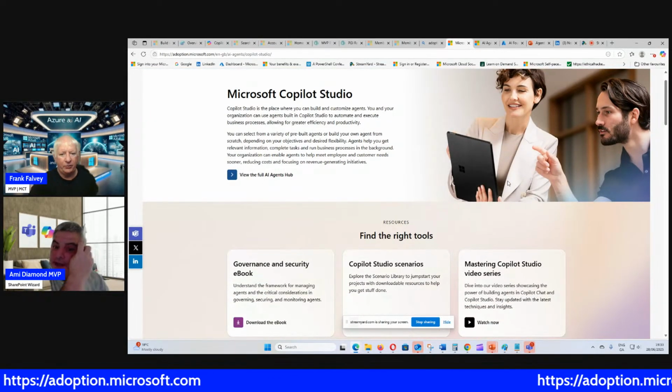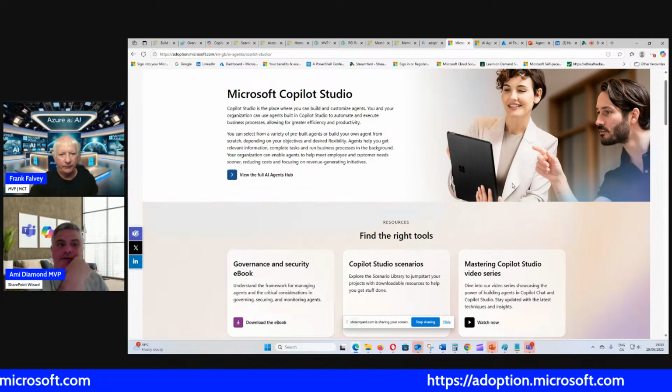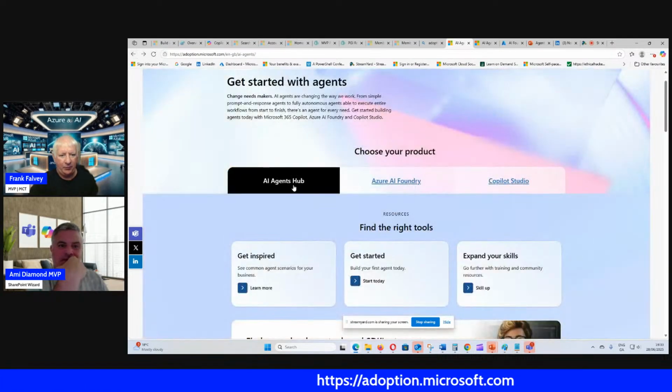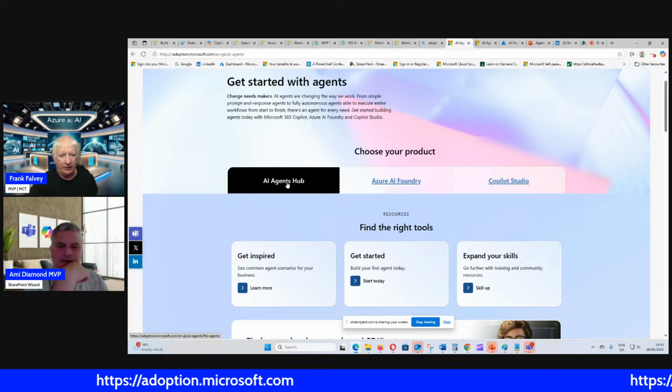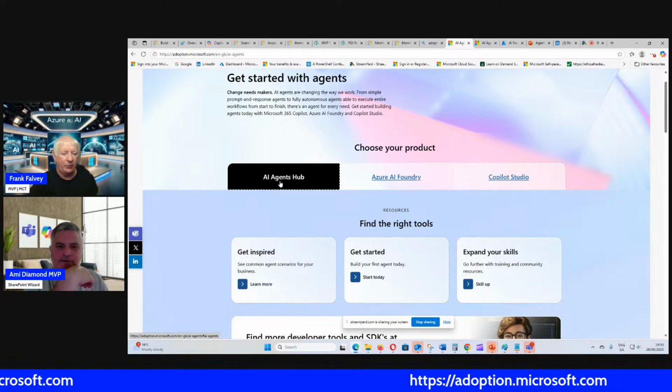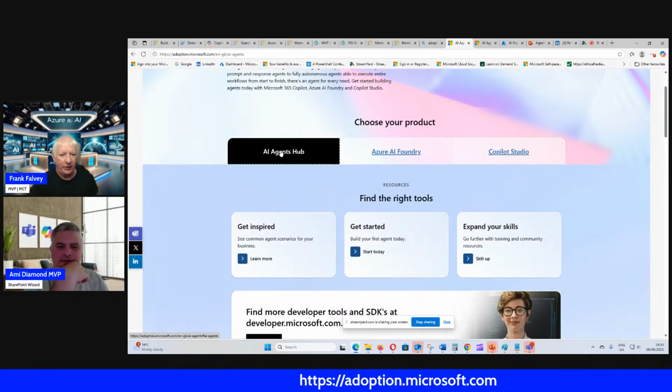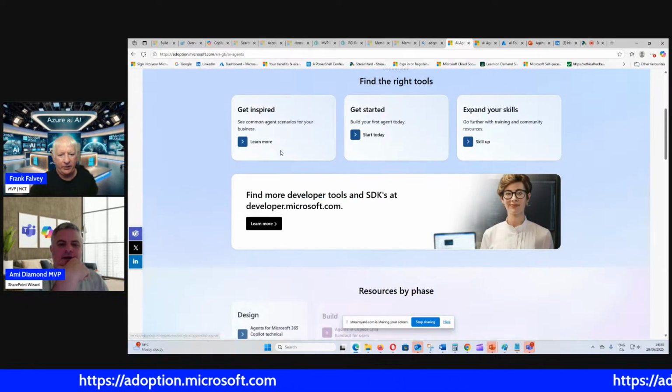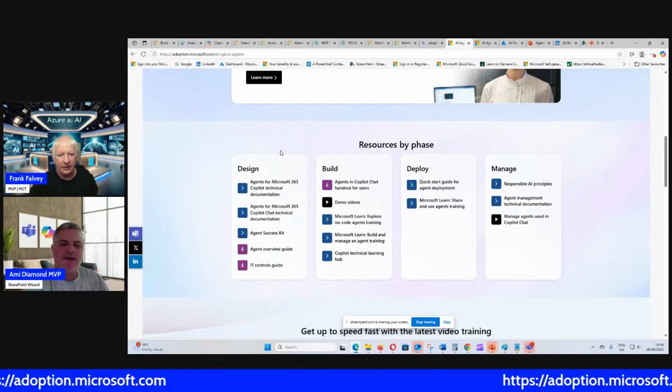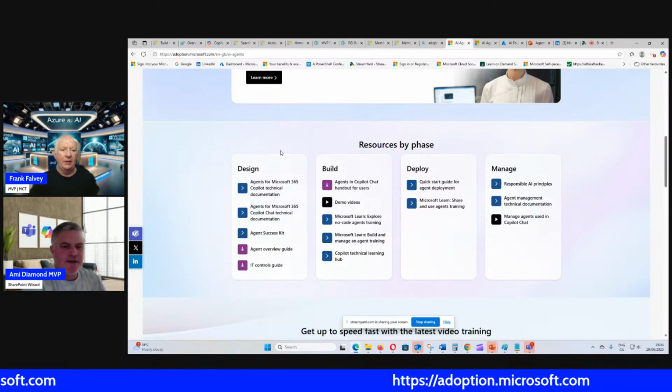So do you know what the AI hub means? We'll just click into that. I think maybe that's where all the agents are. Oh, you mean the agent builder?